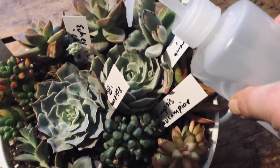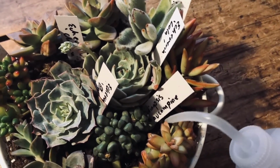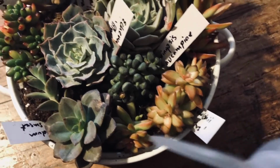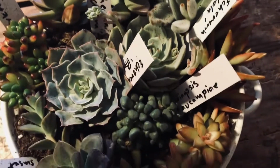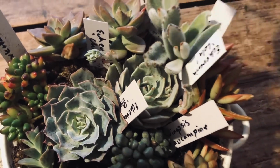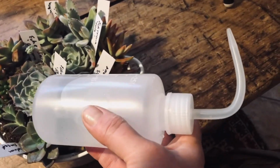You don't want to overwater. And normally, you know, I would have this in the sink draining. But this pot does not have drainage, as I said. So we'll wait for its real home until we put too much water. Just little bits in between. This was really inexpensive, but a great tool.